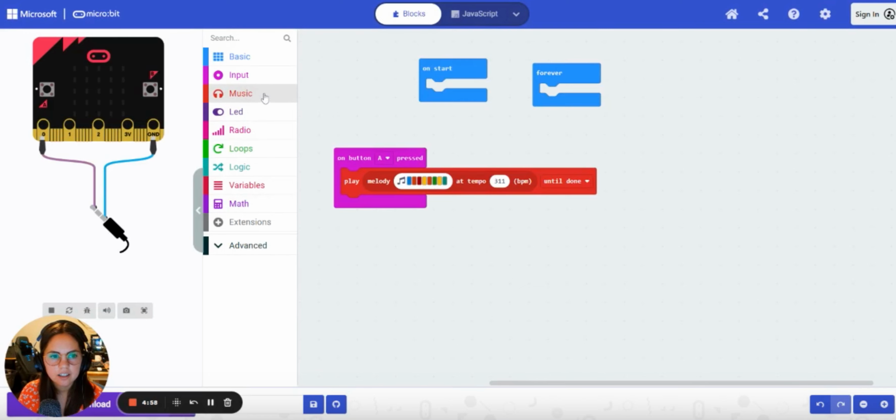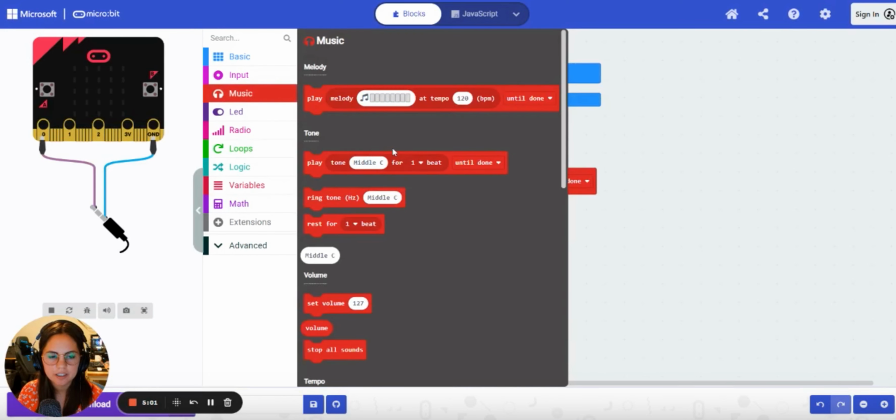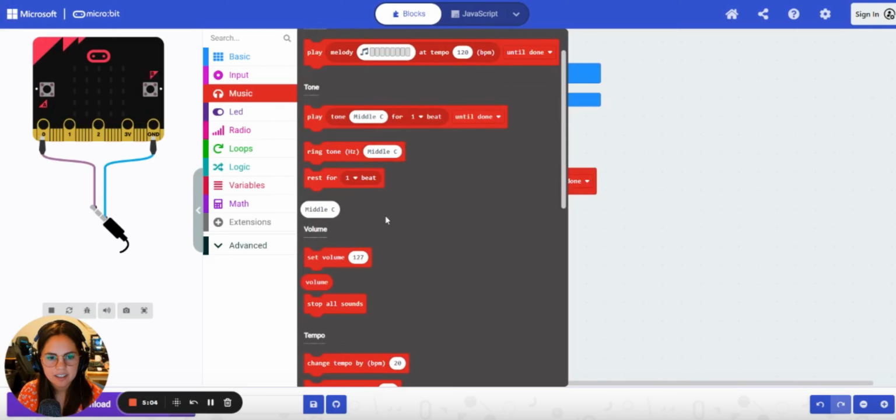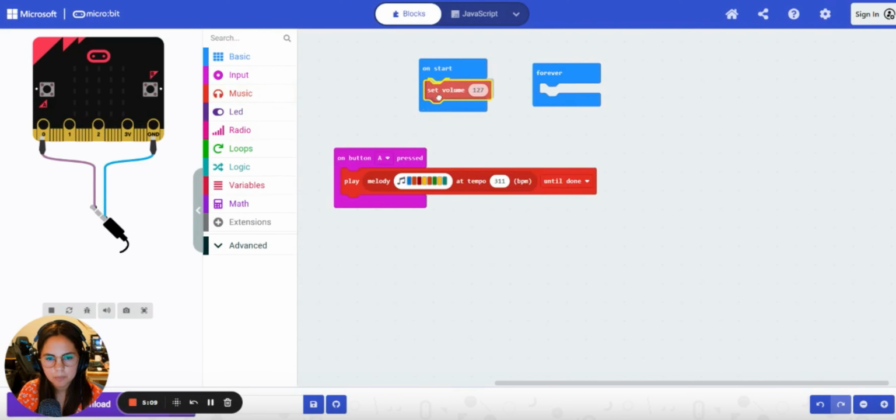Another important block or concept that we can use in our projects is volume. We can set a different volume from the start, so it will stay with that project, and the same as when we are measuring LEDs or light, the highest is 255 and the lowest is 0.